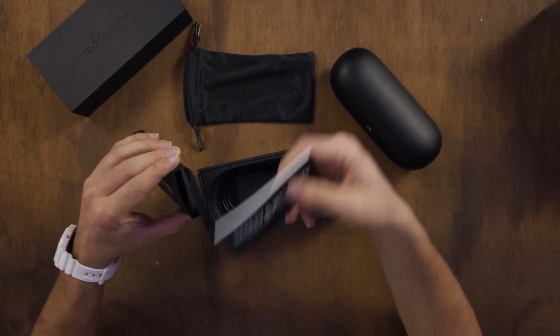So the case has a magnetic part right here, which I need to just take this off. And you see this magnetic part right here? This has to match this part, and you just put it there, and it's just gonna attach and start charging your glasses. And you see there's this orange kind of color LED light, which shows that it's being charged.